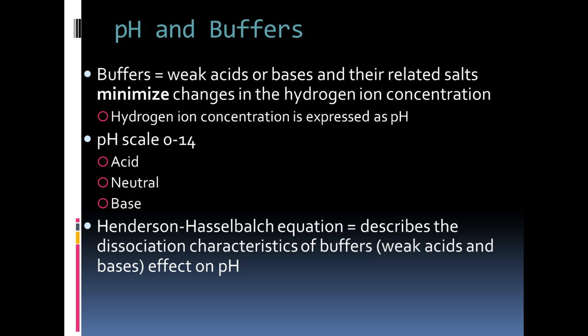pH and buffers are important. Know the definition of a buffer. This is a weak acid or base and their related salts which minimize the change in hydrogen ion concentration. In general, it keeps the pH where you want it. Buffer keeps the pH where you want it. Okay? If this definition bothers you, if you know that it just keeps it where it needs to be, you're good.